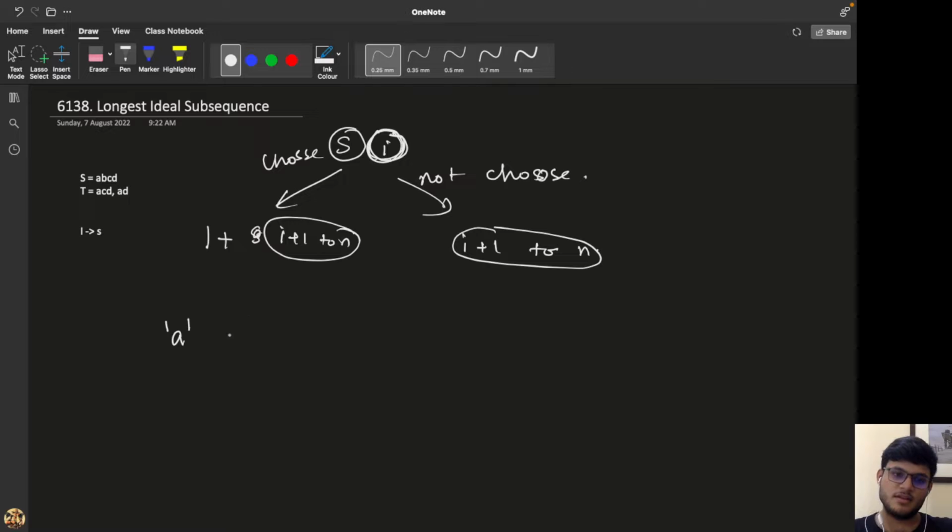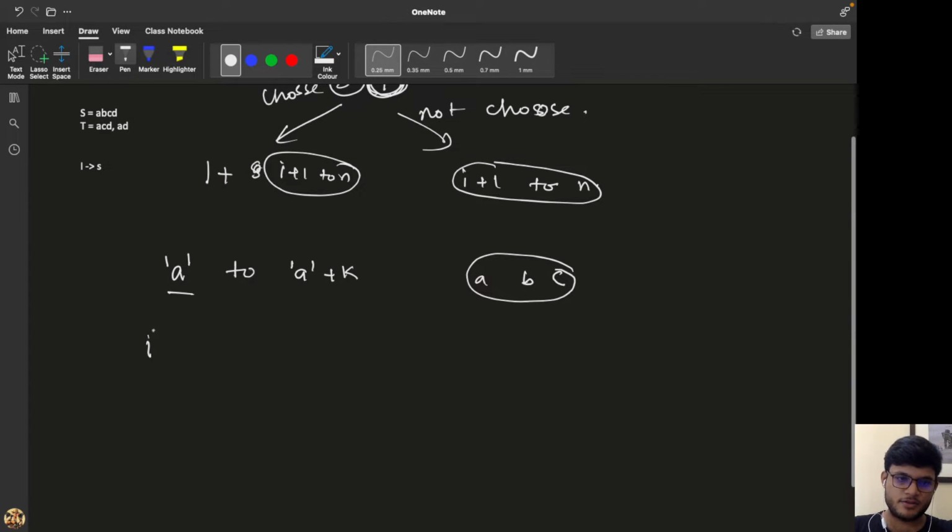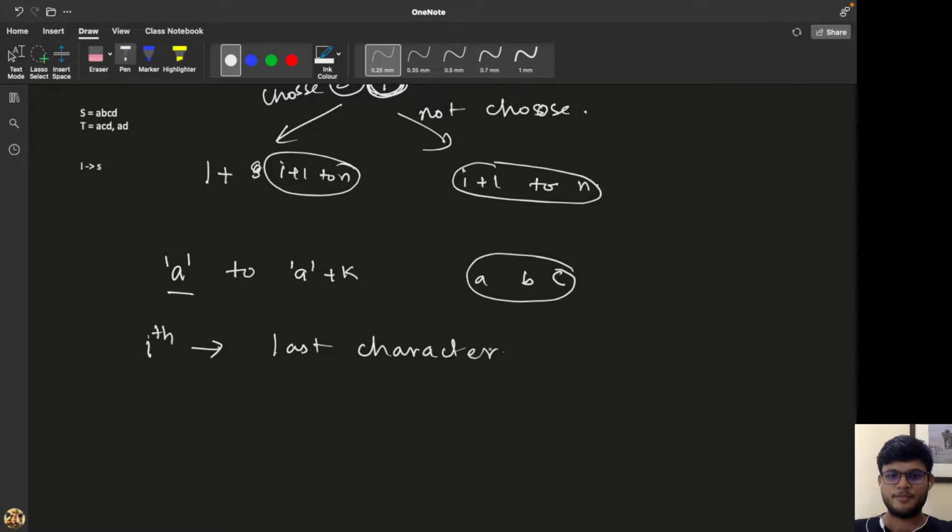Then from a to a plus k, so if k is 2, then a, b and c, up to these three characters I can choose as the next character in t. So choosing the ith character depends on the last character that I have chosen, because I have to calculate the difference. This is the variable on which this depends.